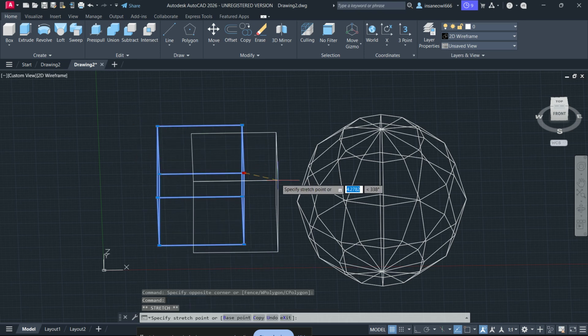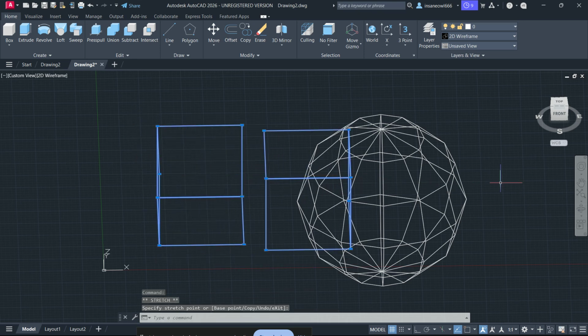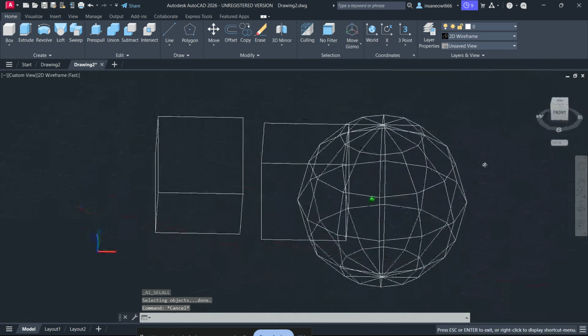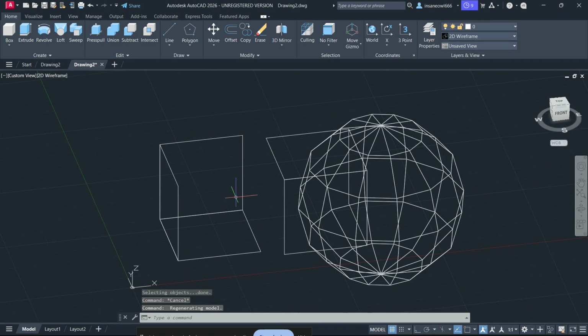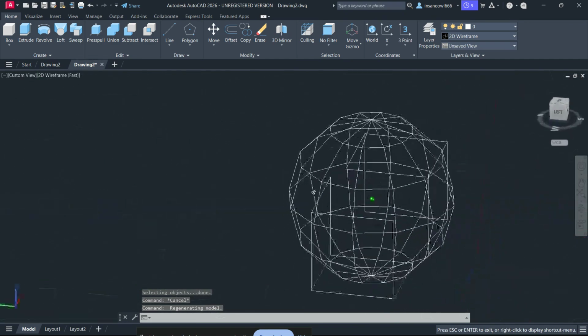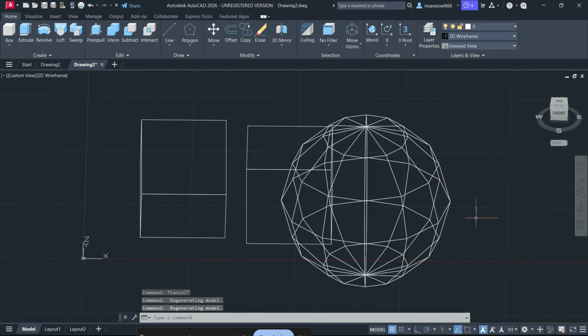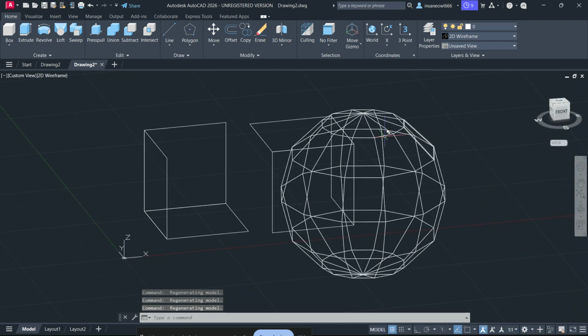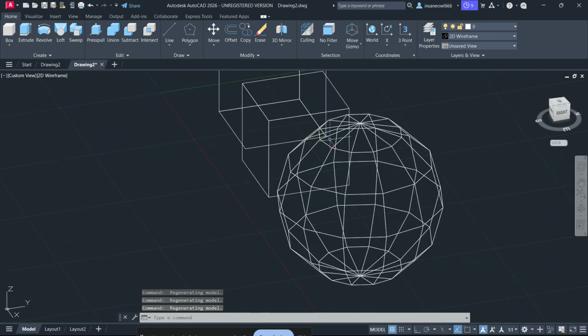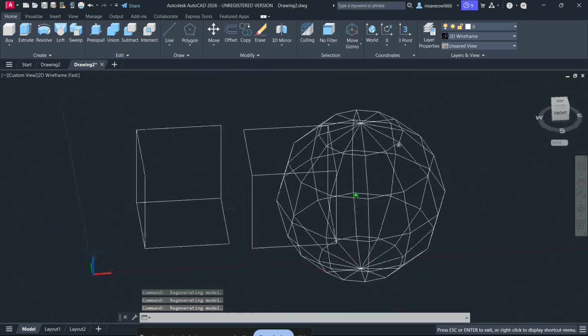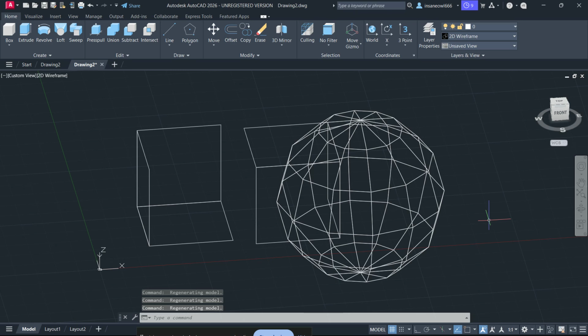This often happens when surfaces are perfectly aligned, when objects touch in unusual ways, or when there are tiny geometric details confusing the operation. One of the most common causes is coincident faces. That means two surfaces are sitting exactly on top of each other, so AutoCAD can't clearly define the boundary between them. Another common cause is non-manifold geometry, where objects touch at a single edge or point without actually sharing a proper face. That kind of shape may look fine visually, but mathematically it can be impossible for the Boolean engine to process. A third cause is geometric noise.